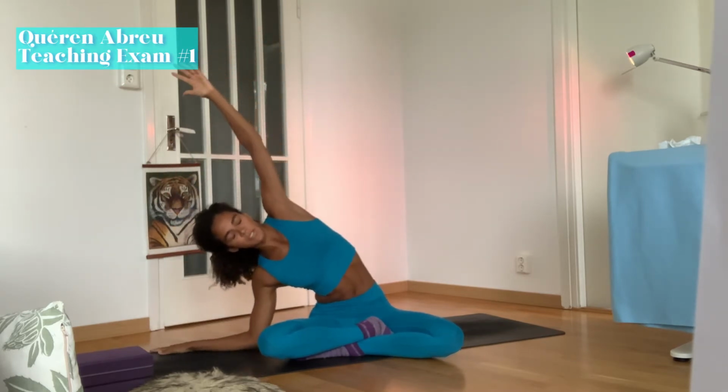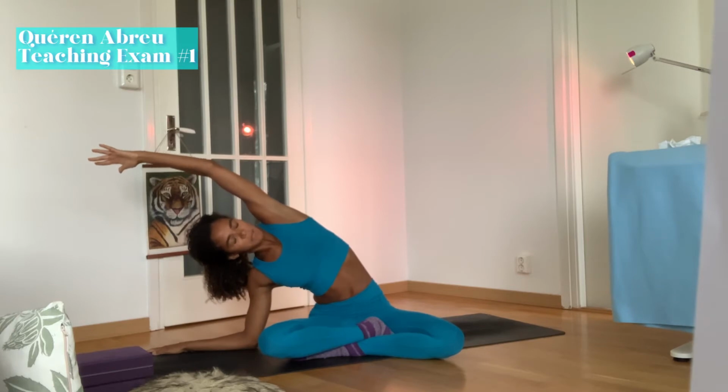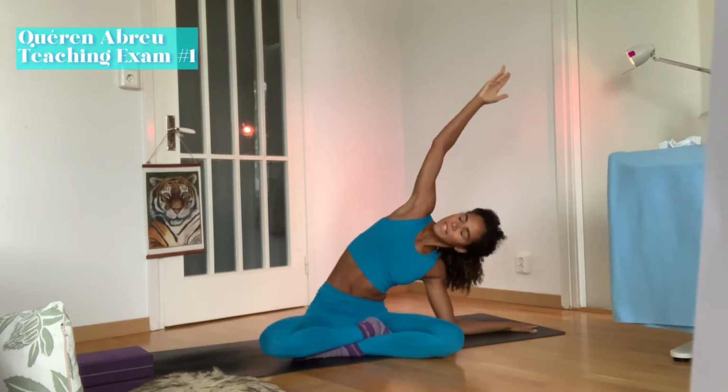Exhale now, right forearm to the right side, stretching the left ribs. Exhale deeply, keeping your ujjayi breath. Inhale, back to center, and exhale, bending to the left side, so left forearm on the left side, stretching through the right ribs. Inhale deeply, exhale, keeping the ujjayi breath. Inhale back to center, hands up, gaze up, exhale, hands to heart center.